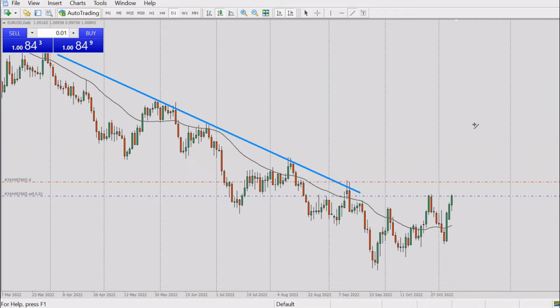And what does it mean? It means that, and this is the bad case scenario, if the price goes against me, at some point it will hit the stop loss and I would have lost those 100 pips. Now, depending on the lot size of the trade, it can be a little or a lot of money. It's only 0.01 in my case, so it will be a little money.